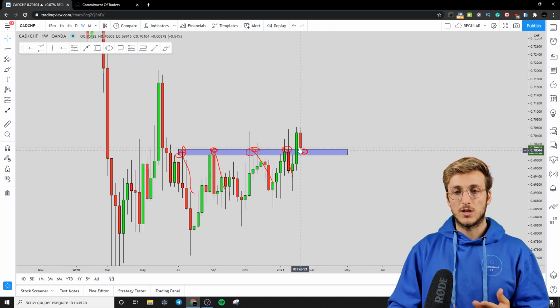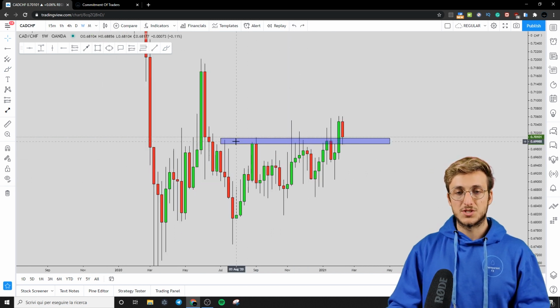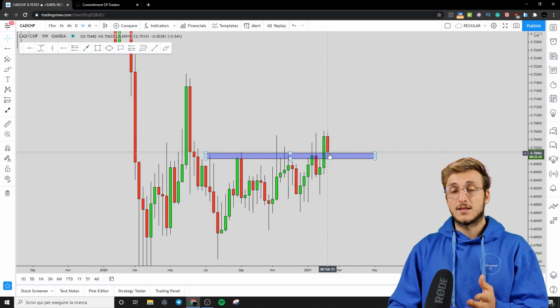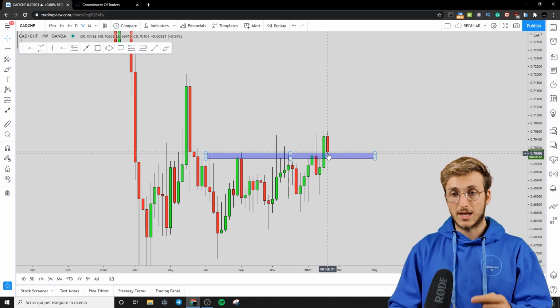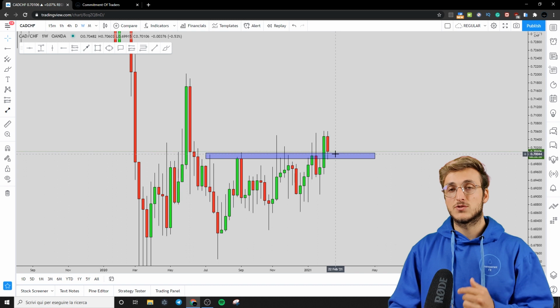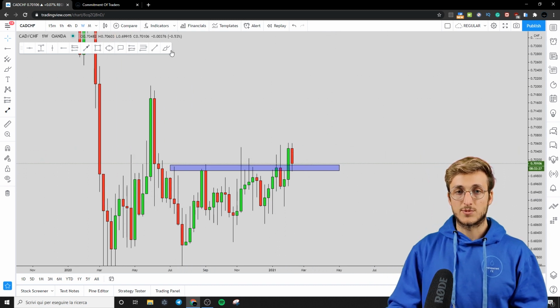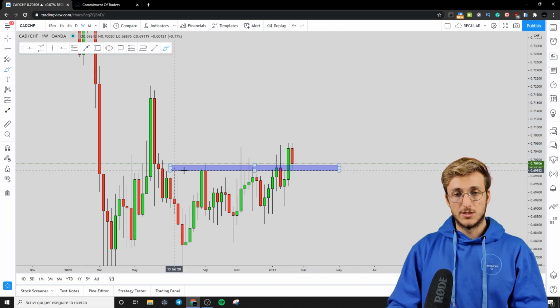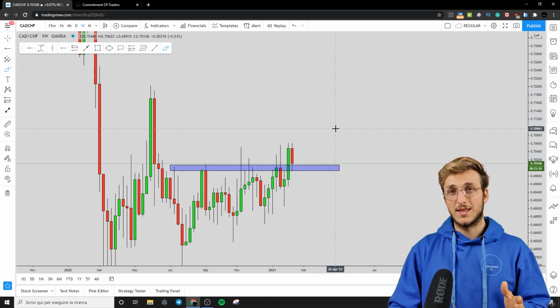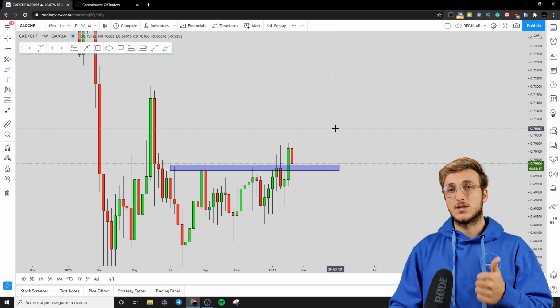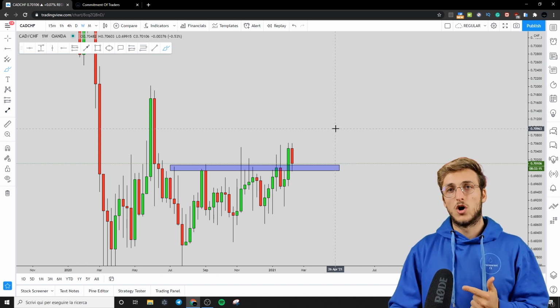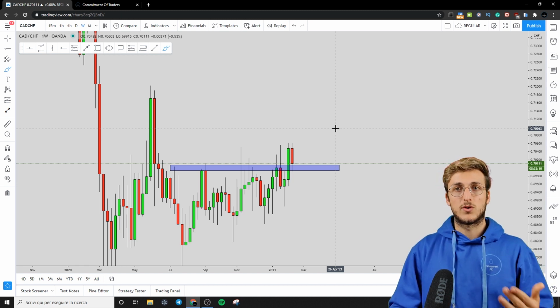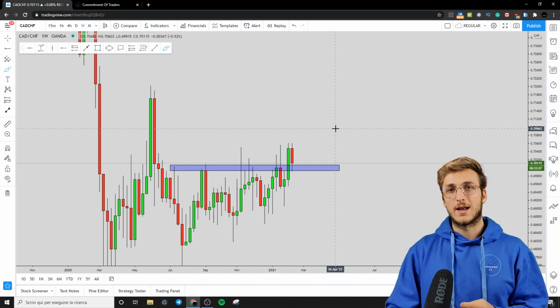So at the moment here on the weekly, what we have is previous resistance, very strong resistance, that now that the market has broken above it is turned support, and the market is currently testing and has already started rejecting this area to the upside. So here on the weekly, what we can expect is continuation to the upside, rejecting this previous resistance turned support. So up to now, what we have seen is that on the monthly we have strong support, and on the weekly we have a very strong support as well. So both timeframes are showing the potential for a nice bullish move on CAD CHF.